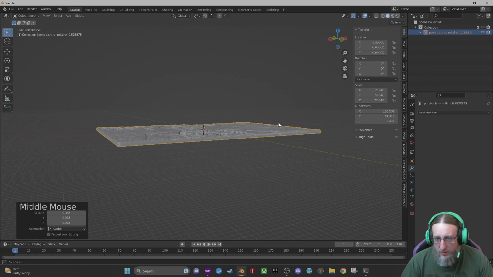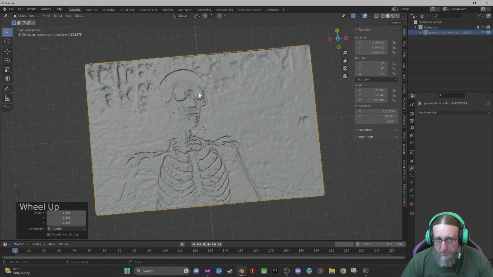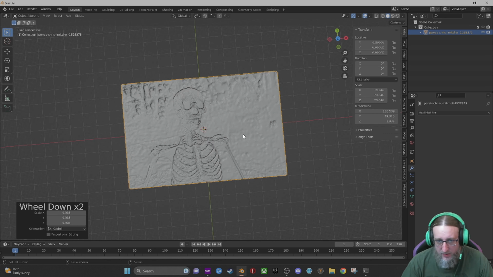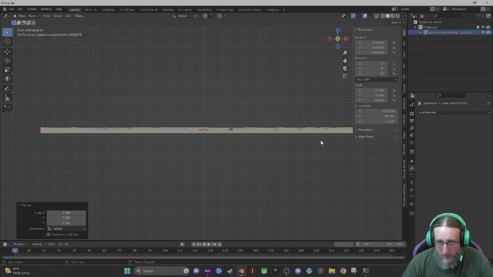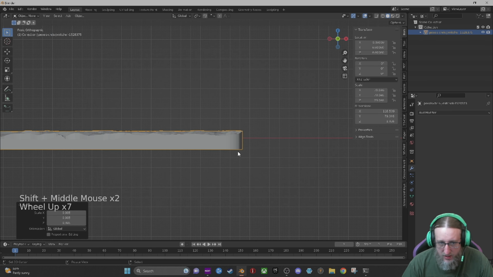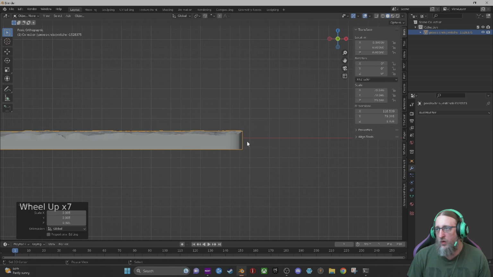After that, now that we have it the right size for the print, because we know this is 118 millimeters by 79 millimeters, we're going to hit 1 on our number pad, and we're going to look at the thickness. Now, generally speaking, the way I do it is I don't want it to be more than 4 millimeters thick, because then you start to get patchy colors through the thickness of the plastic. So generally I'll try to keep it around 2 or 3 millimeters thick.